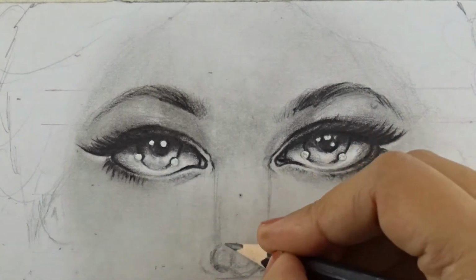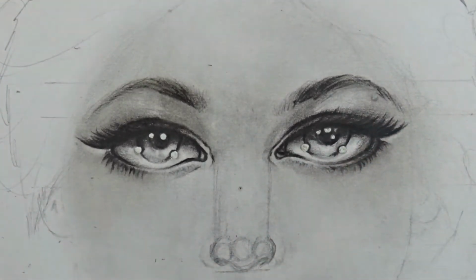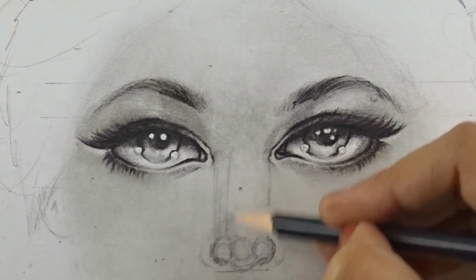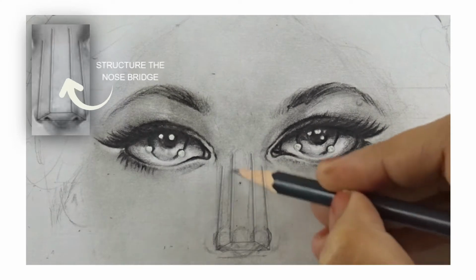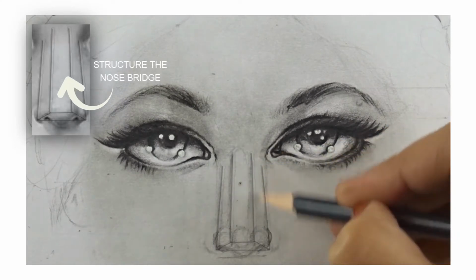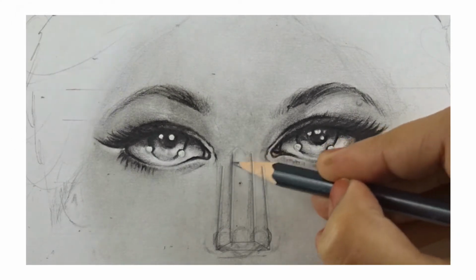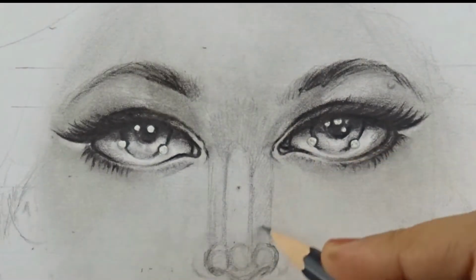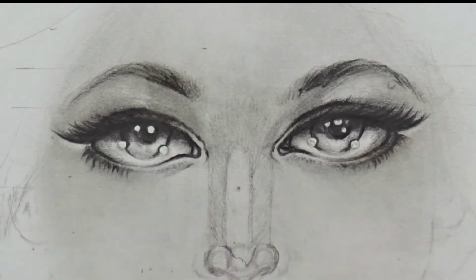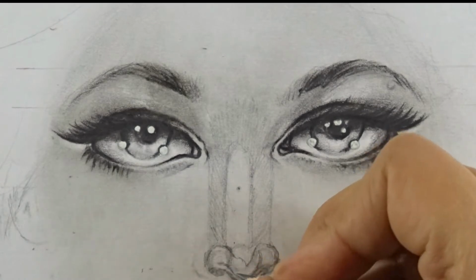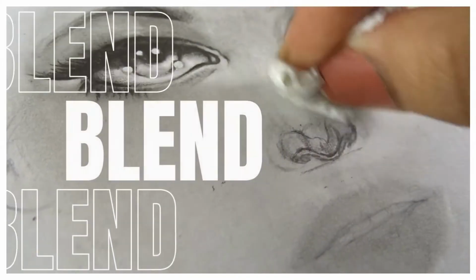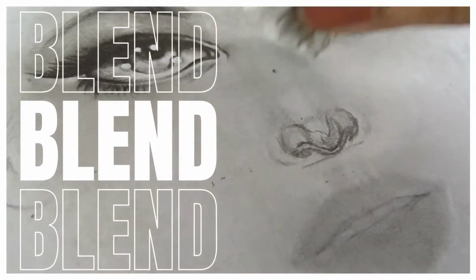So yes, once you are done with the basic guidelines, now block in the further details for the shading of the nose, just by leaving the nose bridge area for the highlights. Just like this. So make sure when you are looking at your reference photo, you are just looking at the shapes that you've got to draw. And that is a basic key to drawing accurately. And after that, I'll blend out the first layer of graphite with the tissue paper.